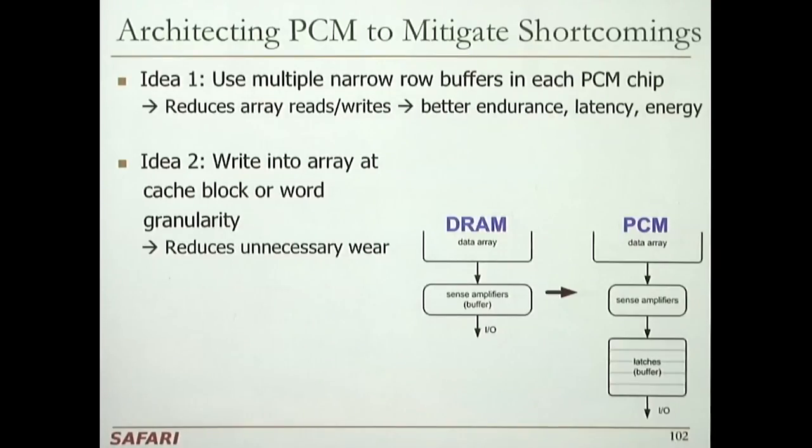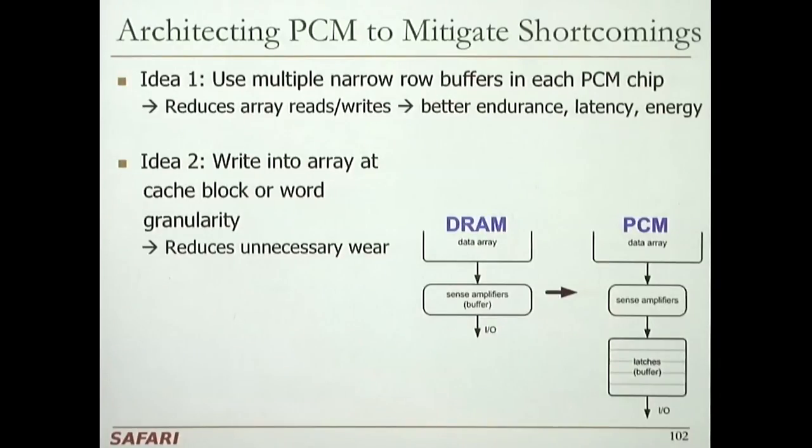Basically, that's what the paper does. You're going to read it. But one of the differences is, if you look at DRAM, remember we had this large row buffer, right? In phase change memory, because this is non-volatile, you don't need a large data row buffer. Whenever you activate a row, you can just take a single bit, because you didn't destroy the data. The reason in DRAM you have to have this large row buffer is you need to have this sense amplifier that really needs to restore the data back that you destroyed. In phase change memory, you don't need to do that, so that you can have smaller sense amplifiers.